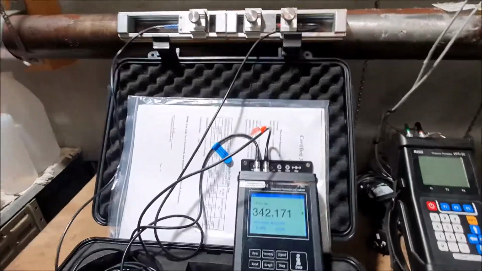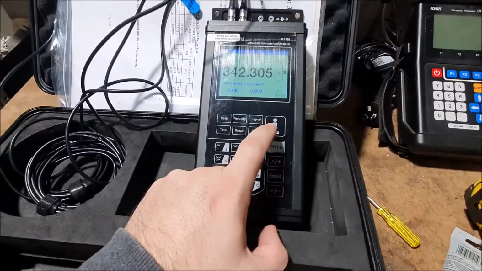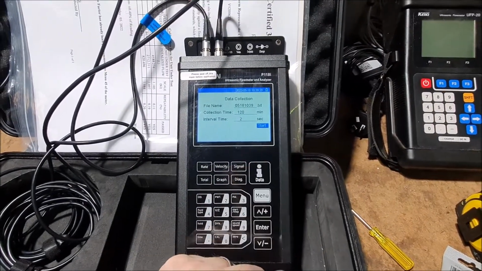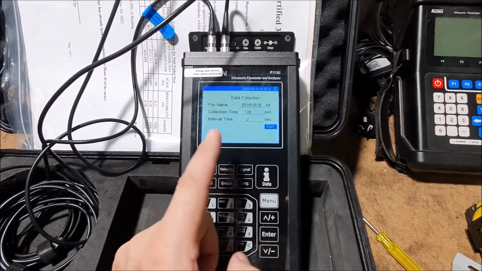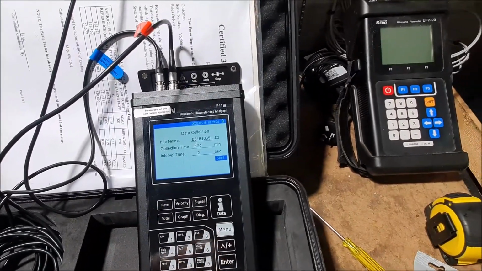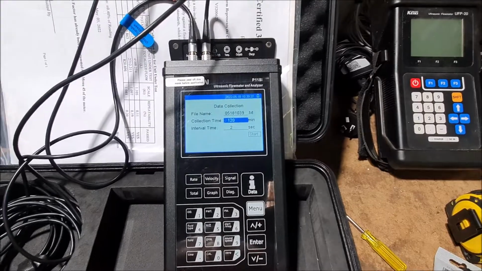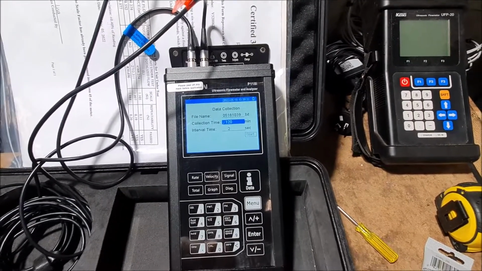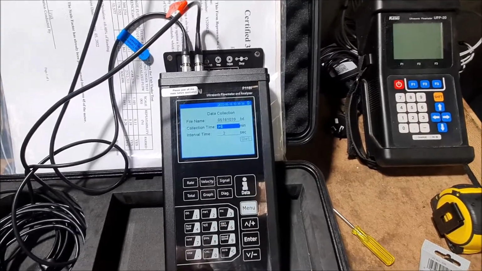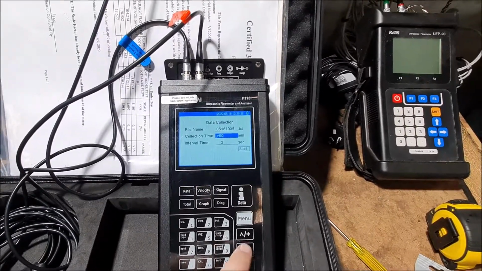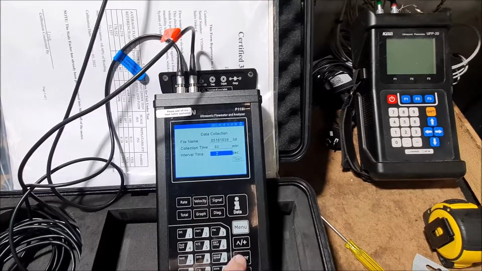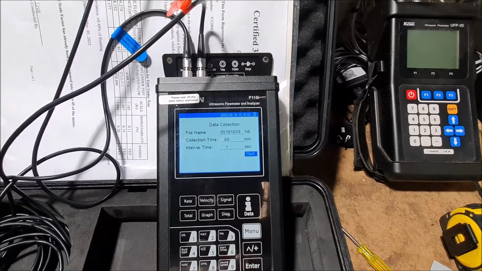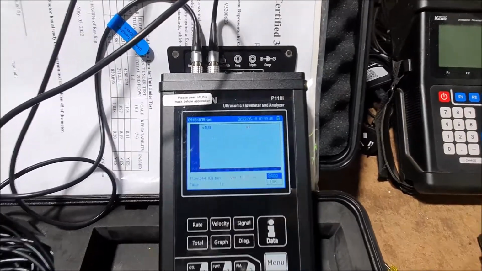Another thing that might be of interest is the data logging. On this model, it has onboard data logging, and to use it, you just press data. Choose how long of a time you want it to run for. Say you wanted it for 2 hours, you set it to 120 minutes. Maybe we just want to log for 1 hour, so I type in 60 minutes and our interval can go as low as 1 second, so I'll use that. When you're ready to start logging, just hit start.